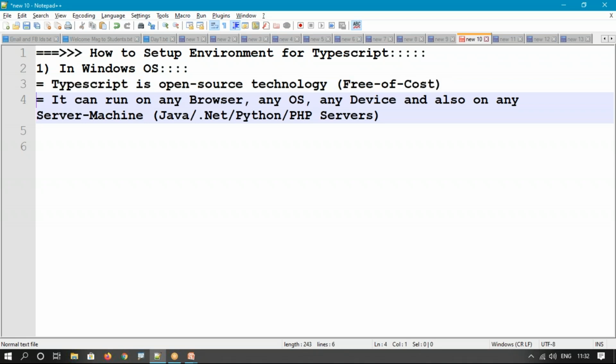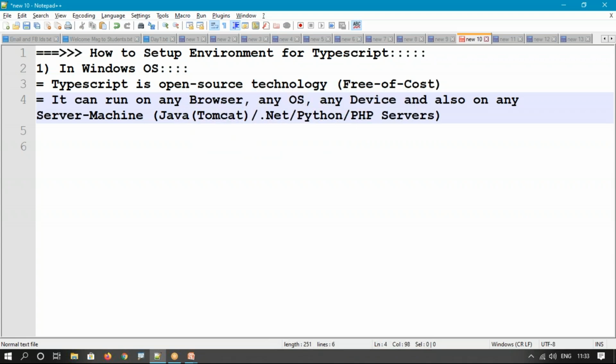And next thing, TypeScript can run in any browser, any operating system, any device, and also it can run on any server machine. So for example, if you are using Java, the commonly used server is the Tomcat server.